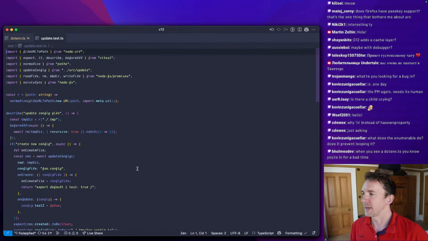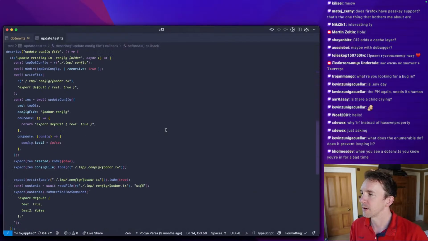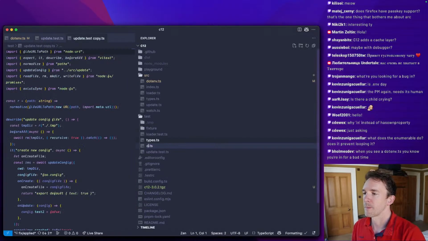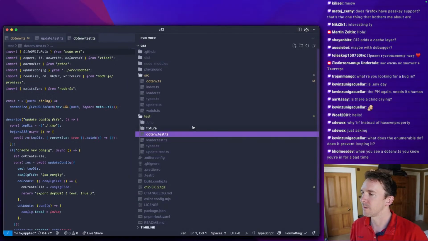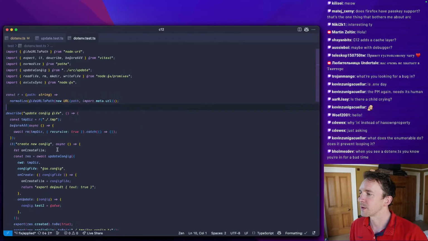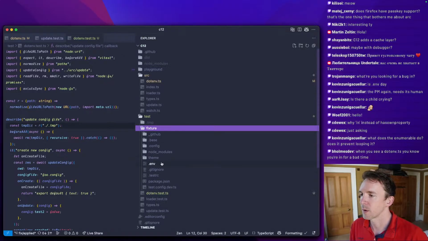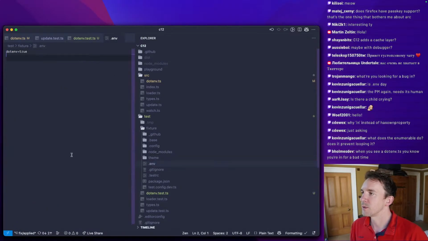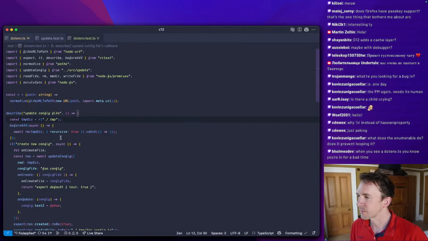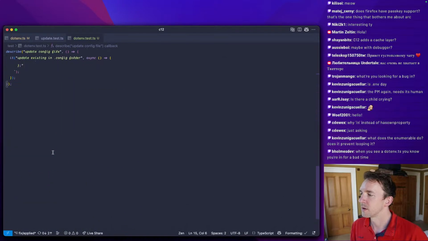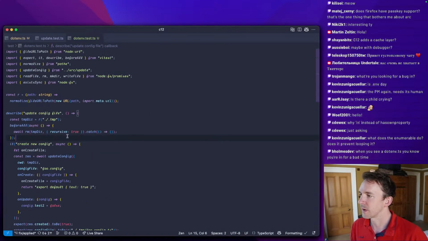Okay, update config file. Let's try .env. So what we want to do is read a, is there a .env? Yeah. Okay. So we want to use the fixture, and we want to update it. This is fine.